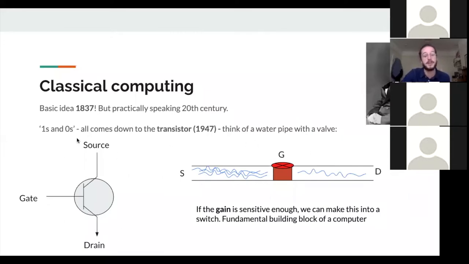But our modern ones, at least the fundamental building block is something called a transistor. This is a three terminal electrical component. And you can think of it as being basically just like a water pipe, where the source here is where the water comes in, the gate is a valve that adjusts the flow rate, and the drain is where the current comes out. And this arrow shows they can go, they only pass through one direction. So the gain, if the gain is sensitive enough, and that's how quickly this opens or closes in response to a current, we can turn this into an on or off switch.